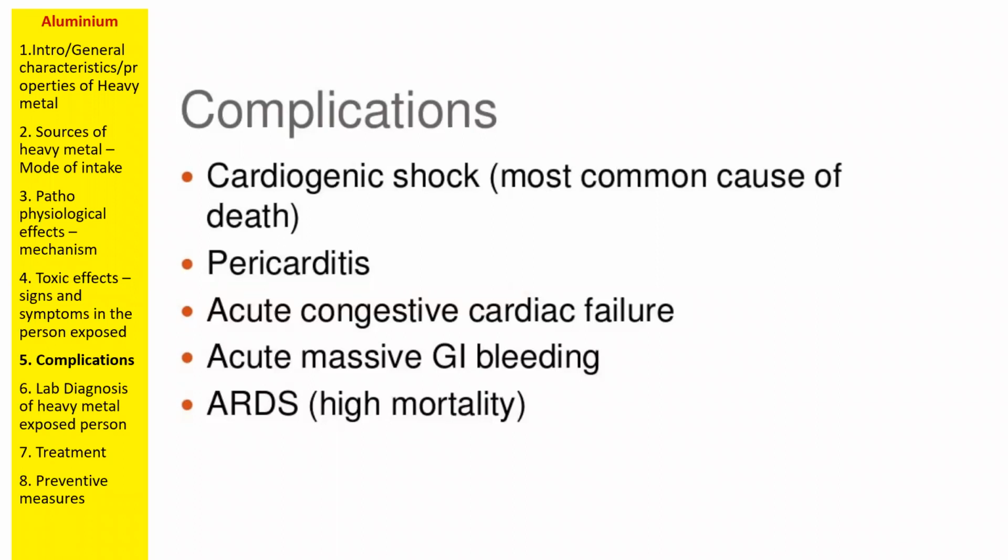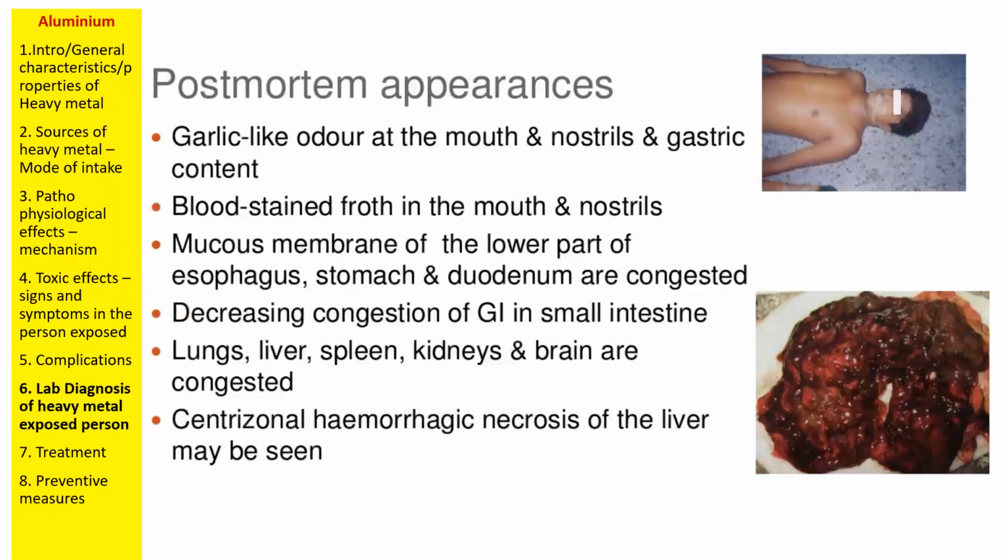ARDS, of course, is called acute respiratory distress syndrome, which is a breathing complication, and the patient eventually may say goodbye to us. So this is how the complications occur. The postmortem of a patient who has been exposed to this aluminum will show coughing out of froth from the mouth because of its involvement in the lungs. The surfactant in the lungs will get excreted in the form of foam, and that is one sign that the patient has been exposed to lethal doses of a toxic metal. It can be any metal, and the biopsy of the respective organs will show clear signs. Usually we will go for biopsy in postmortem cases.